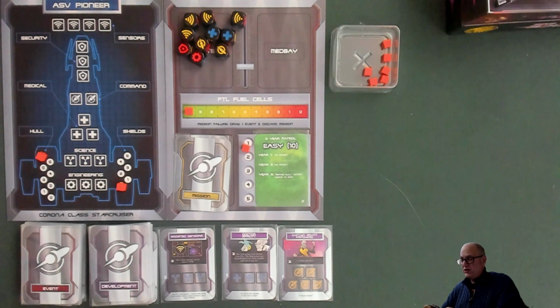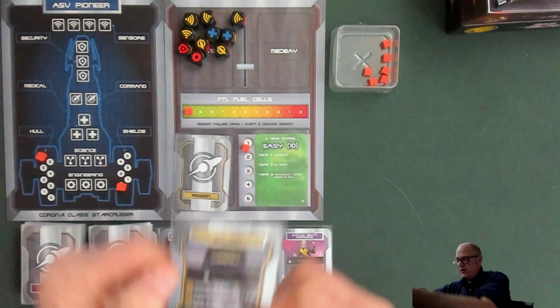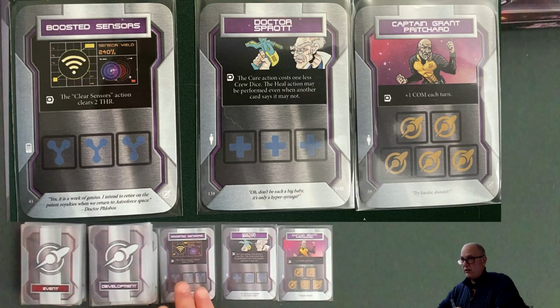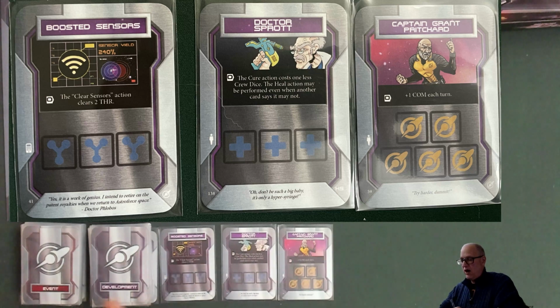So our first mission is going to be evacuate research station. So what we're going to do is travel with 2 engineers, transmit, so that's a shield, lowering shields, and our engineer. Then we're going to cure for 2 med, and then we're going to draw a development card. So what happens when you draw a development card is I'm going to draw a new development card. This one's going to drop off. They're going to move off.